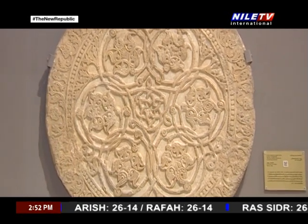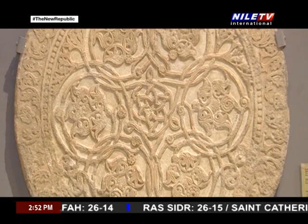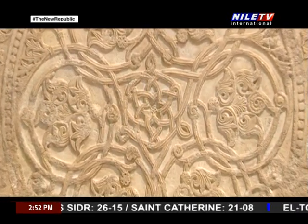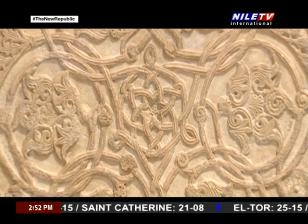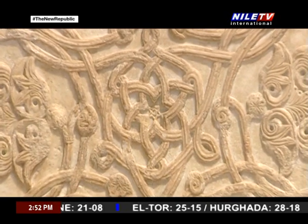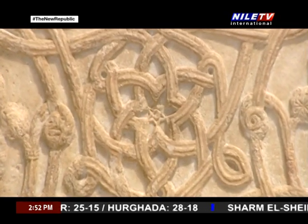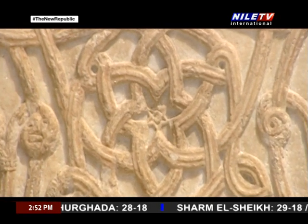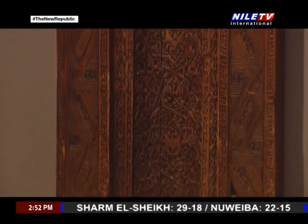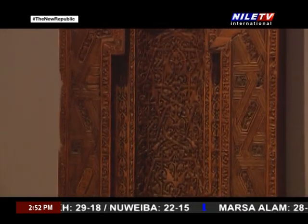It is a type of projecting oriel window enclosed with carved wood latticework located on the second story of the building or higher, often lined with stained glass. The mashrabiya is an element of traditional Arabic architecture used since the Middle Ages up to the mid-20th century. It is mostly used on the street side of the building, however, it may also be used internally on the sahn side.